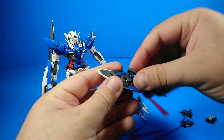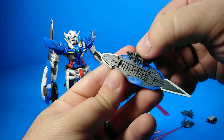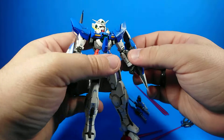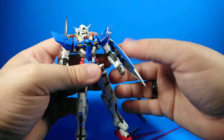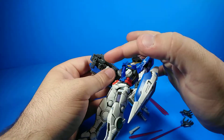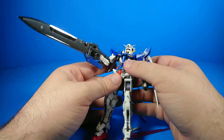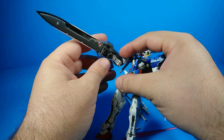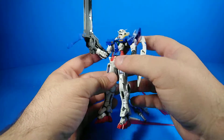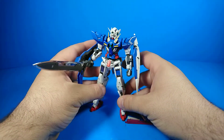For the shield, you can pull it off and attach it into three different places, though I just keep it in the middle. So there he is with his shield and his little GN gun thing - it's not much of a gun, just this little tiny pistol-looking thing. But you can flip this out and now his gun has become a sword. And then if you detach this part from down here and bring that up, now it's a sword with a more traditional stance in relation to its handle. So that's cool.